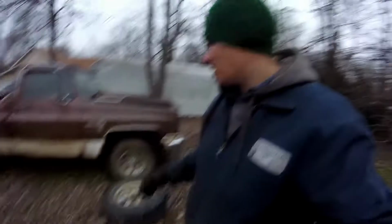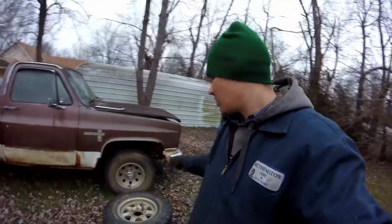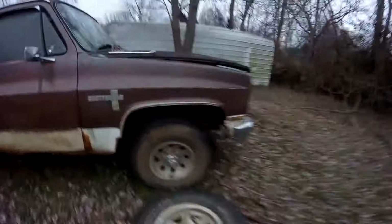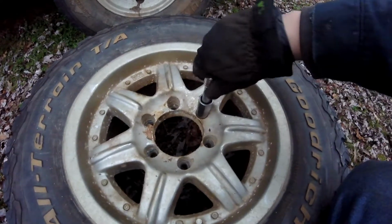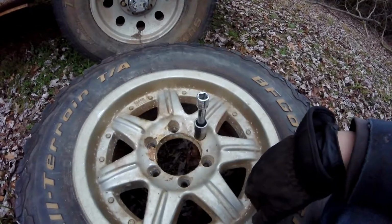All right, something I did just now, I laid the wheel down. I took one of the lug nuts off and broke it loose just to make sure that it's going to fit in the lug holes with the socket on it. That's good use of my time, to make sure it's going to do this before I get everything done. As you can see, we've got the little socket here and the lug nut sitting in there. The socket goes in there and it can spin, and there's some wiggle room in there. So I think we might just have this made, guys.